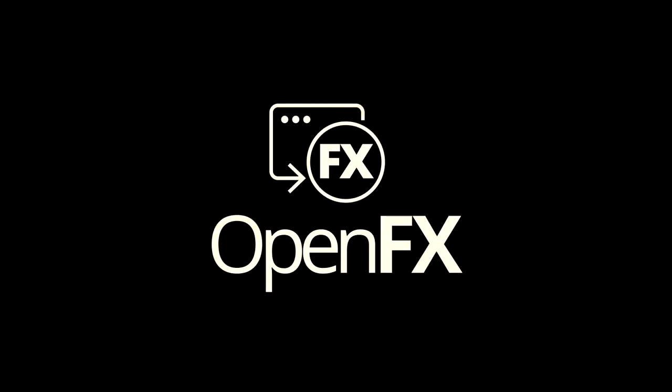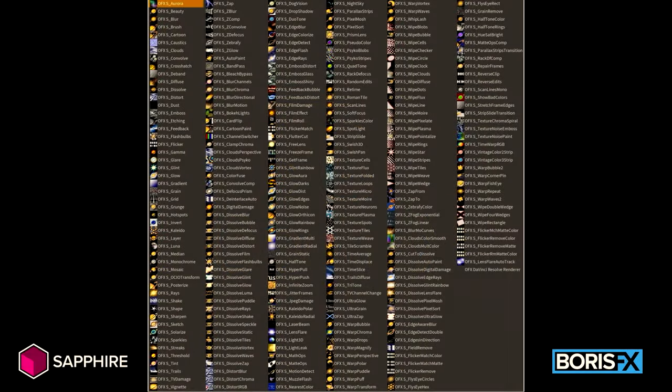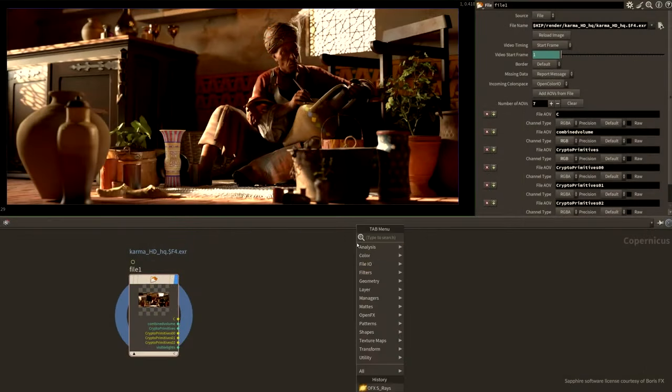So we're also OpenFX compatible. We will load OpenFX tools into Houdini, and they will show up as you would expect inside of Houdini as almost native tools. This is a great way if you have a suite of tools. For instance, there's a suite of tools called the Sapphire suite, which uses OpenFX. It's by Boris FX. It does require a license, but if you have access to these OpenFX tools, they will show up in Copernicus. You'll be able to run them directly already. And you can see here a large number of nodes that already exist in this suite of tools. They're great tools. So if you do have access to those tools, you can start compositing in Copernicus basically right now. This is an excellent way to fill in some of the missing pieces of our compositor as it exists today. And it is a seamless integration.